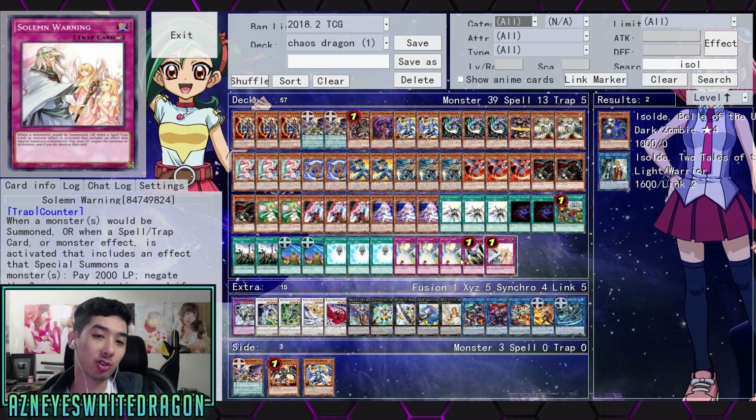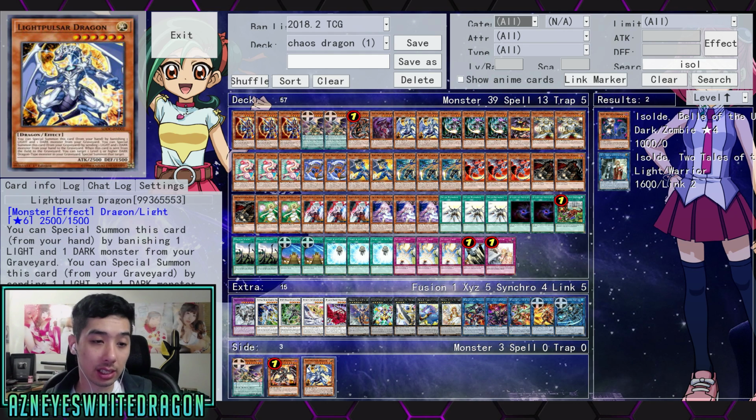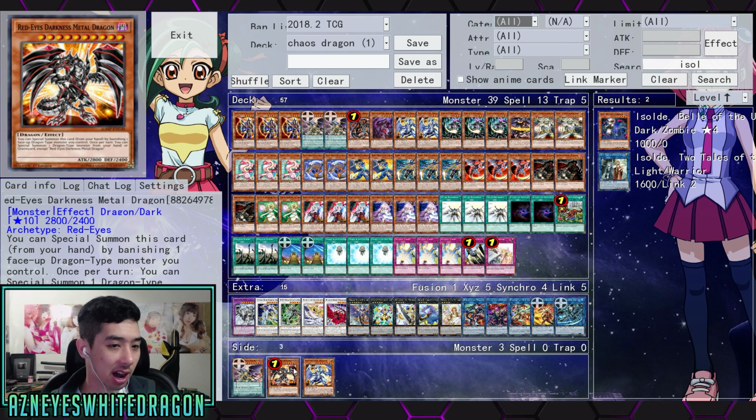That is the new Chaos Dragon, Armageddon, the Chaos Emperor Armageddon Dragon. I think the combo is too good. This core combo is too consistent, it's too easy, and there's no once per turn. But technically Rise Darkest Metal has a once per turn effect, but it doesn't matter. You're getting its effect again anyways.